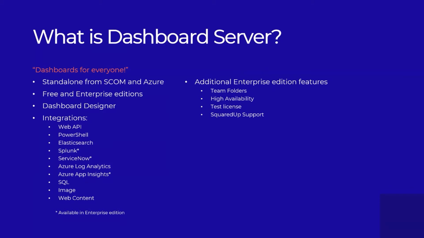Now you'll see there our Splunk, ServiceNow and Azure App Insights tiles are available in the Enterprise Edition. There are also some other additional Enterprise Edition features available. The Enterprise Edition will provide you with the team folders option, as well as the ability to use high availability. You'll get a test license and also access to our great SquaredUp support team.